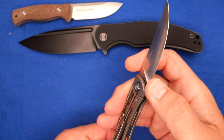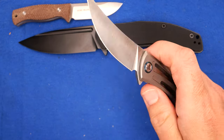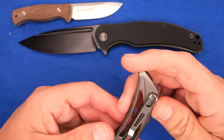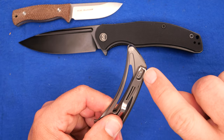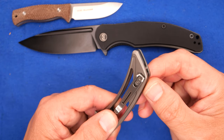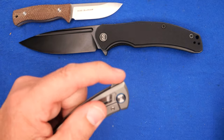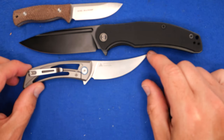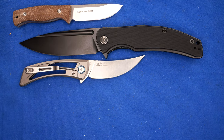But this frame lock is quite nice. Lock-up's good, alignment's good, action's good. It's very light indeed. One thing I do notice — I'll talk about this on the review — the hole they cut out for the pocket clip tends to be too big; there's space back there and I don't know why they do that. We've got a lock bar insert as well, because titanium doesn't act very well as a lock-up surface on its own.